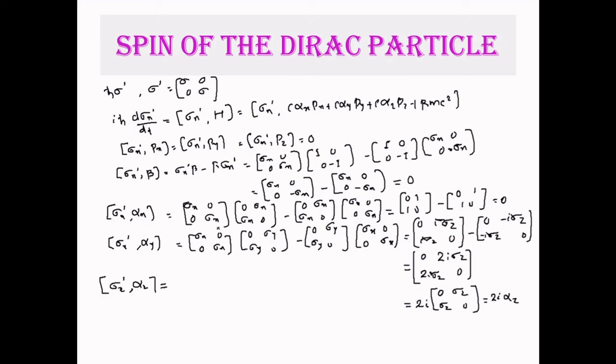So in the product there will be terms of σxσz in the first term, but the value of σxσz is minus iσy. So when you calculate this particular commutator, what you will get is minus 2iαy. You can easily calculate the value of this commutator, and its value will be minus 2iαy. So now we can write down the value of iħ dσx'/dt.